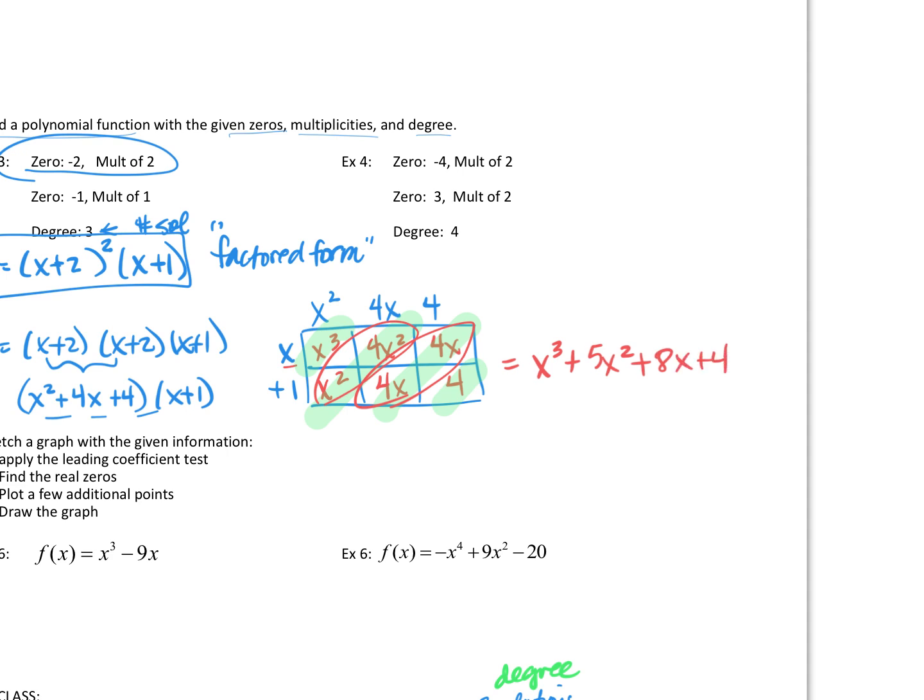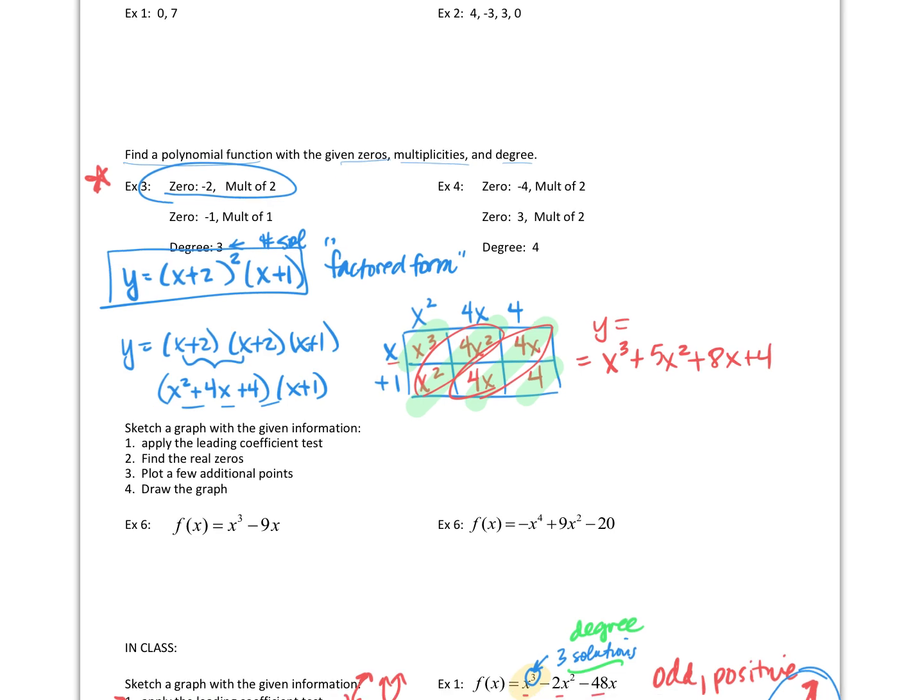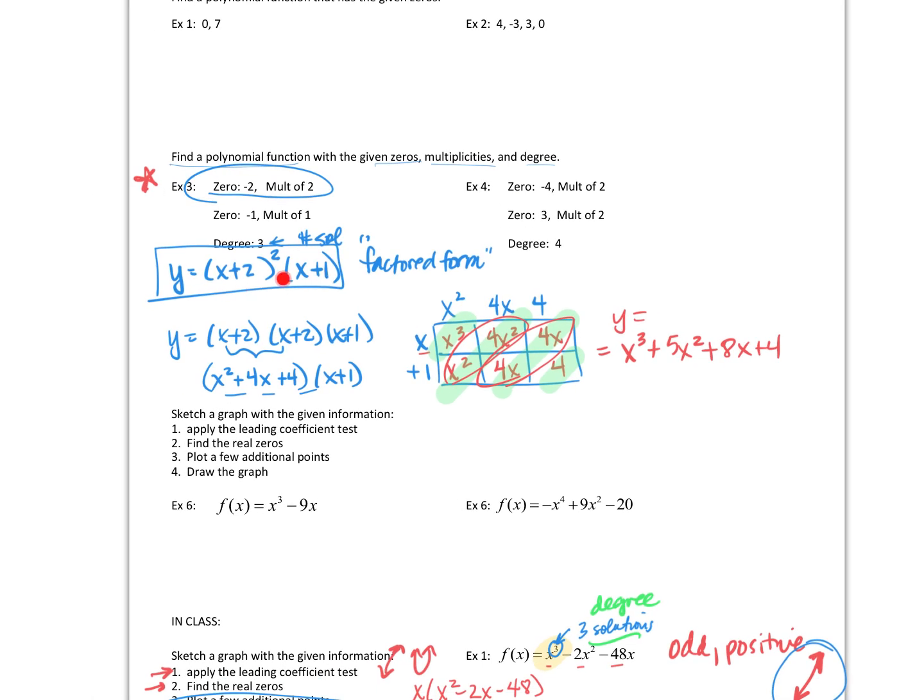So if I ask you to multiply it out, this is what I would ask you to do. And I wouldn't give you something that's going to take 12 days to do. I promise. I just want you to know the terminology. If I say factored form, you can leave it like that. If it says multiplied out, then it needs to look something like that. Are we good? That's a lot. It's a lot on a pseudo Friday. Okay? Maybe you remember this from last year. I don't know. 2 years ago, hopefully.